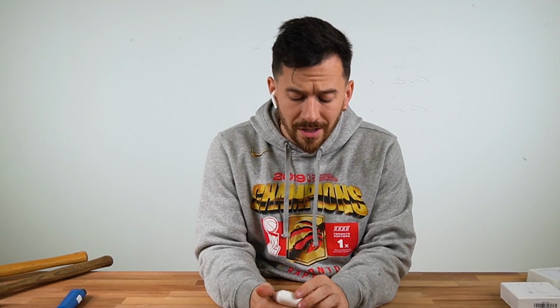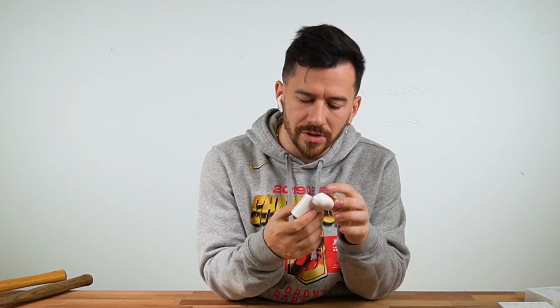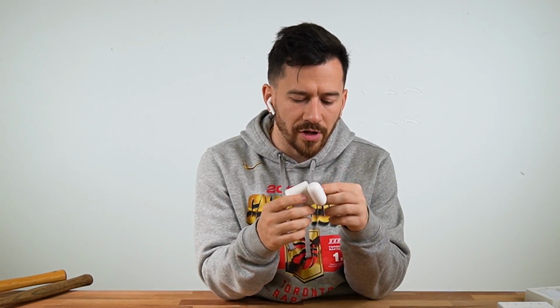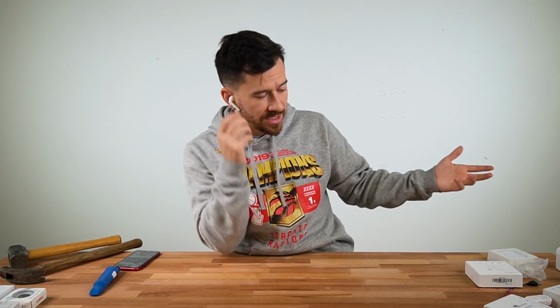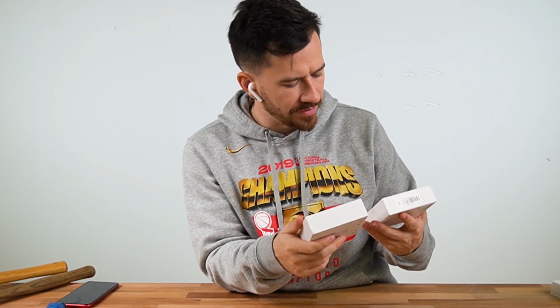All right, I'm gonna go out on a limb and say the i7 TWS ones are not the best. The mini ones do feel a little bit nicer. Like, they're kind of a vibe. They feel closer to an AirPod in your ear. The case is still dookie. The AirPod is still dookie. The second AirPod won't even turn on. More and more issues with this one, so unfortunately, I'm gonna say this is probably not the one to go with, but we haven't unboxed the other one, so we're gonna keep moving forward and try out some of the other brands because this is the TWS. I don't know if there's a difference between any of these.